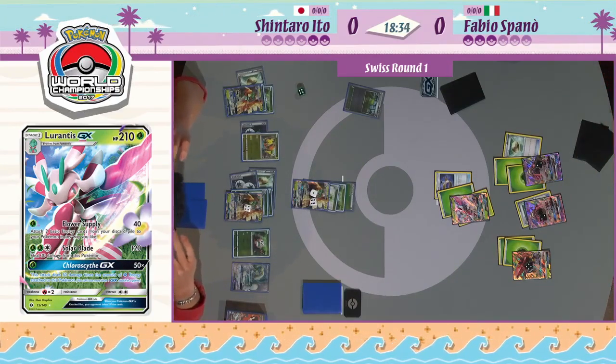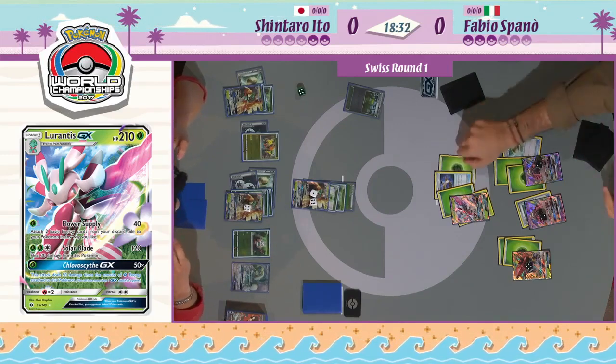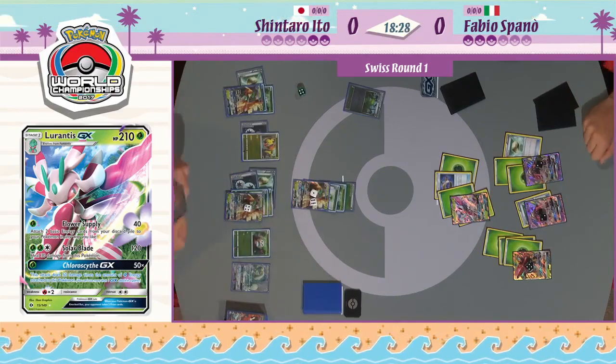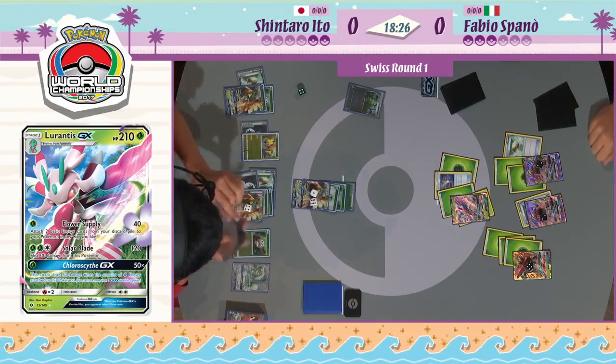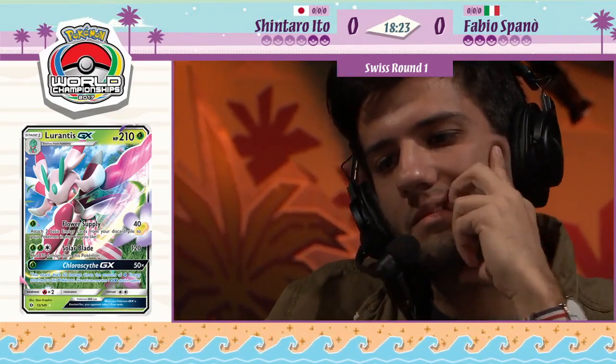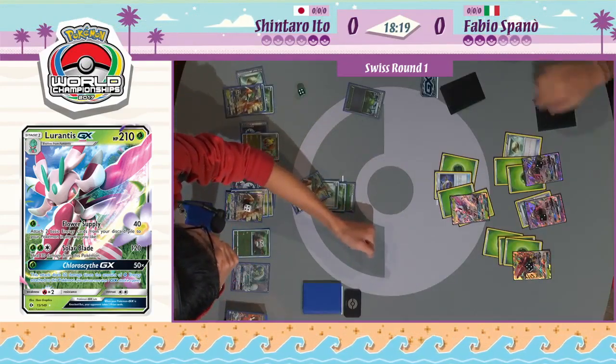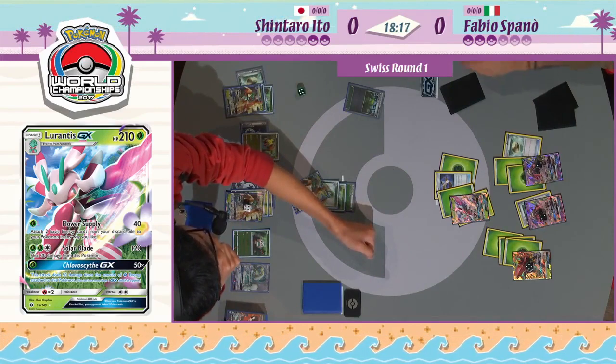Yeah, that Choice Band might be pretty relevant, getting some extra damage onto the board here. It may mean that Tapu Bulu is able to come up and take a knockout or something along those lines, but you can just see it on Fabio's face. He knows that he's definitely in trouble if Shintaro is able to pull something out of that end hand.